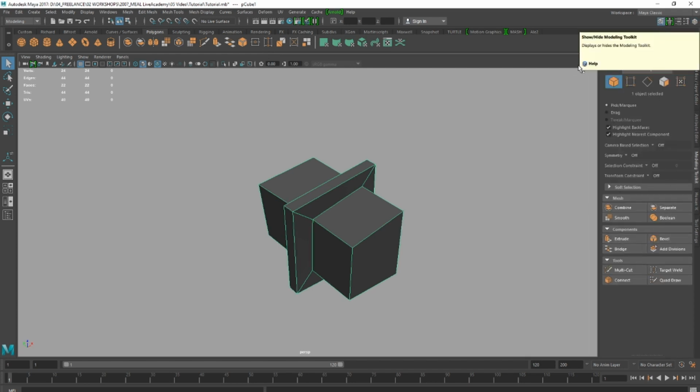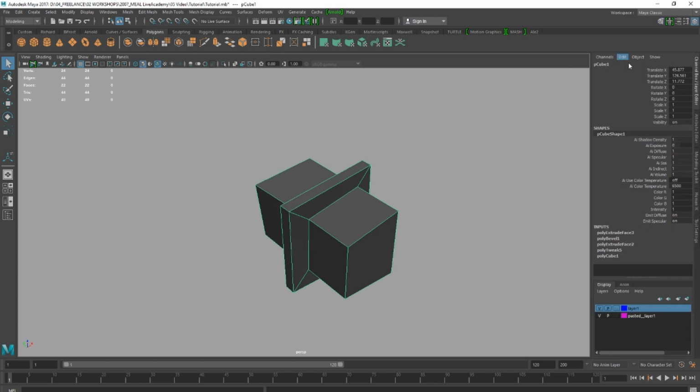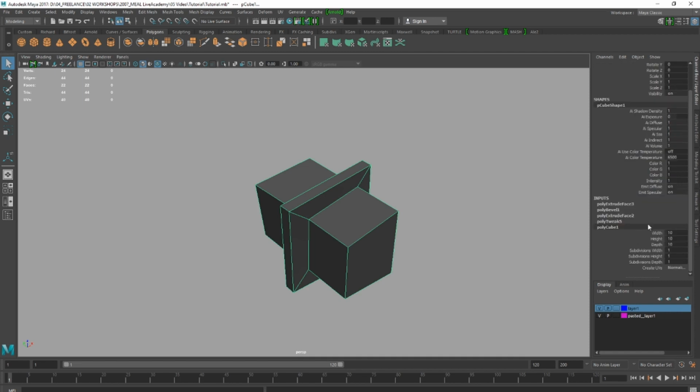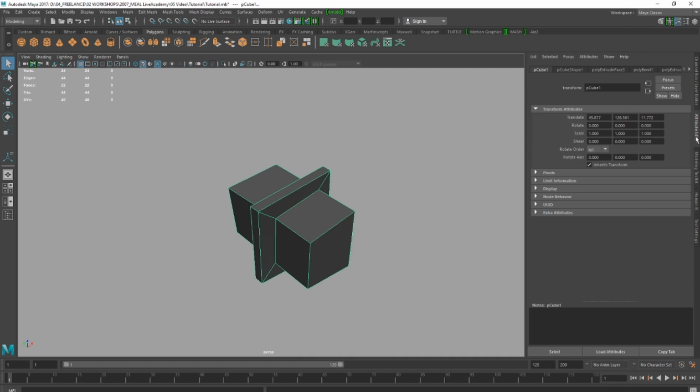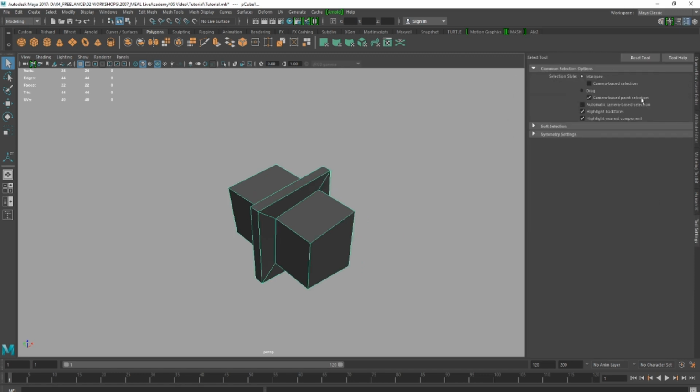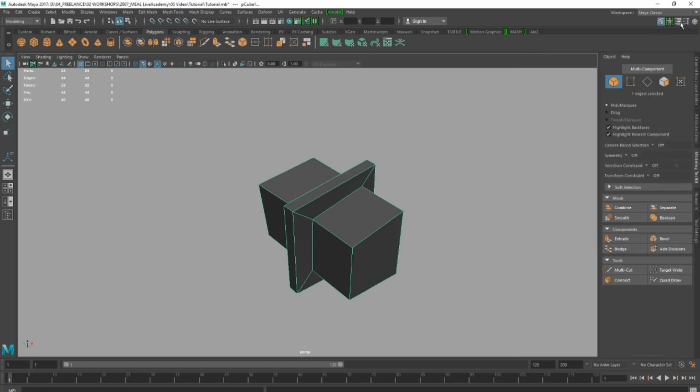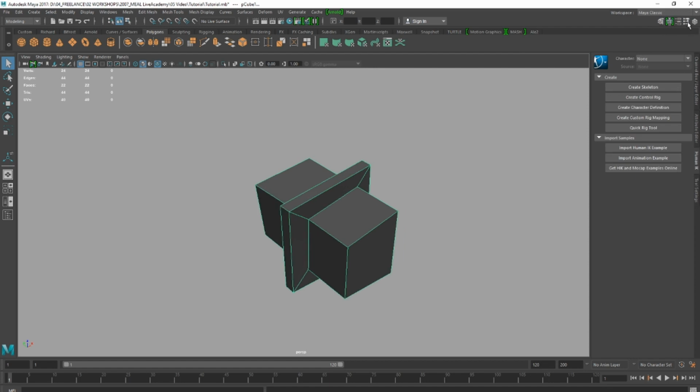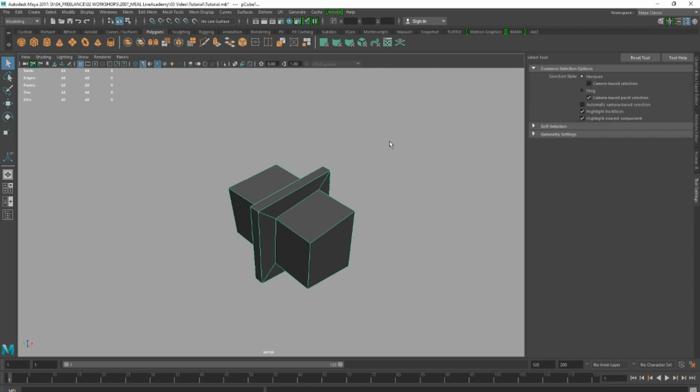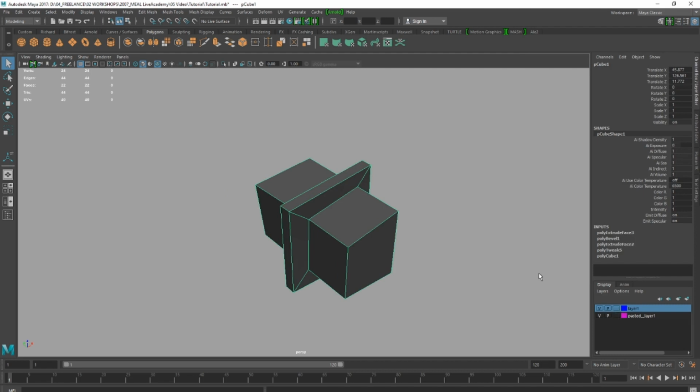So very important, we got here the channel box. Channel box, you store all the story of the object, all the history of the object, and then you can always change back any of the parameters that you input here. Attribute editor, you get additional kind of details and settings for any of the transformations. And then tool settings is the other important one. I'll explain it later on. Is the one with the little hammer here. Yeah, this tool setting. Okay, and then you have the layers down here.